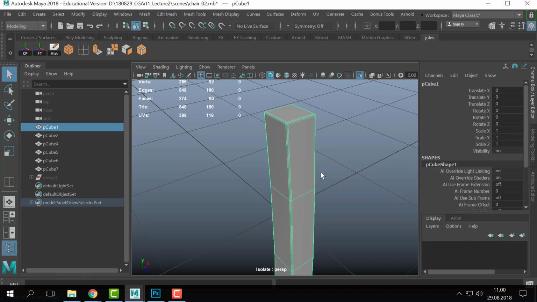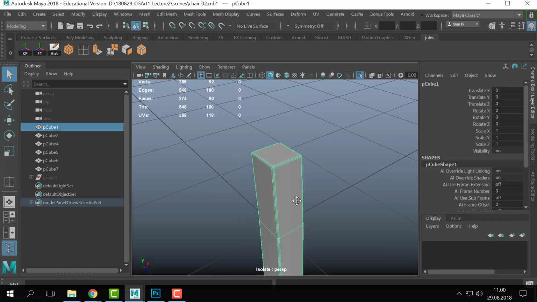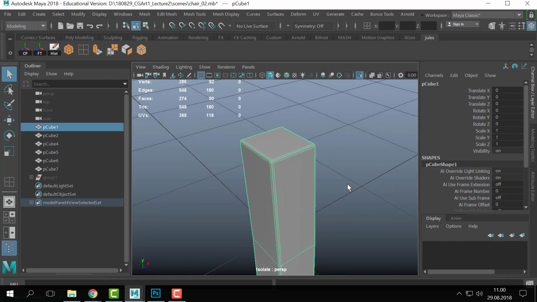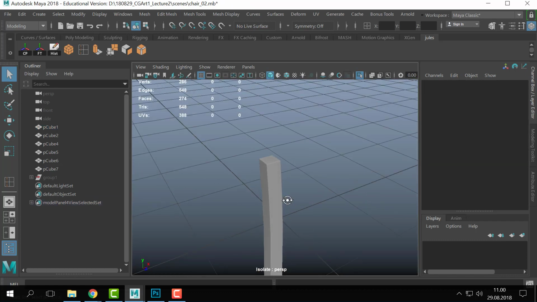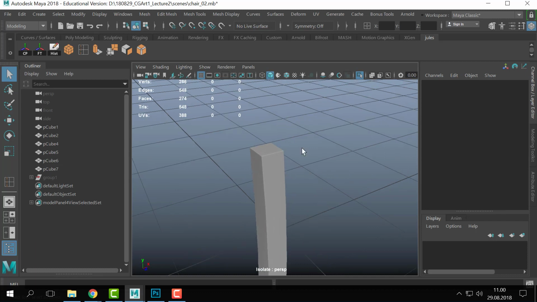So for games, you can build high poly objects, and then this could be baked down as a normal map. So in a game engine, there are more tricks if you don't want to have such a high poly count. If you're building for VFX or anything else, it really doesn't matter.